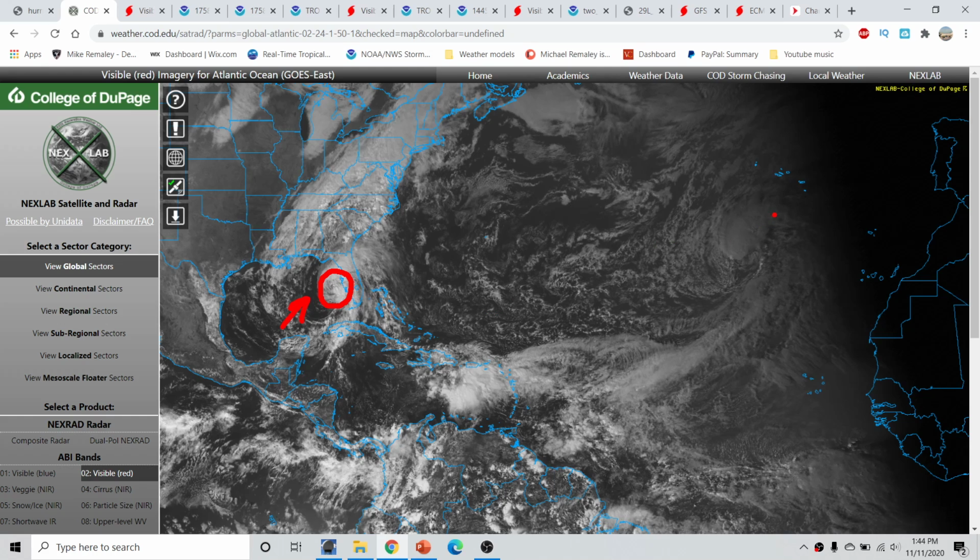We have Tropical Storm Theta, which is now beginning to weaken a little bit out here across the subtropical Atlantic, moving very quickly towards the north and east, no threat to land. And then also we are watching Invest Area 98L, which also poses a fairly significant concern down the road for portions of Central America, as this will once again track in a similar direction to Eta over the next several days.